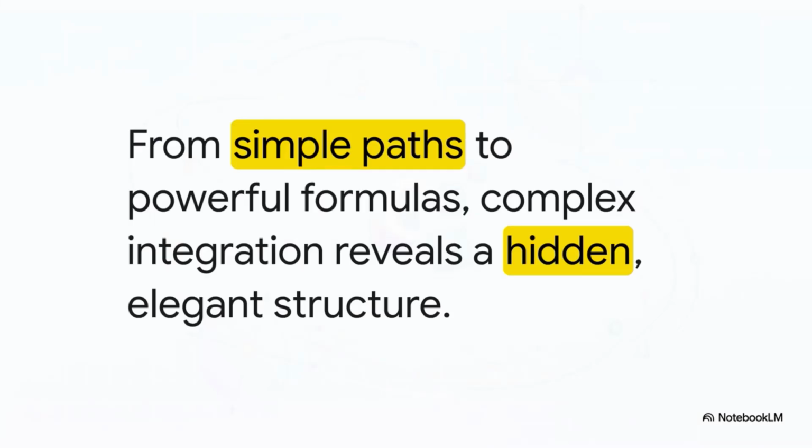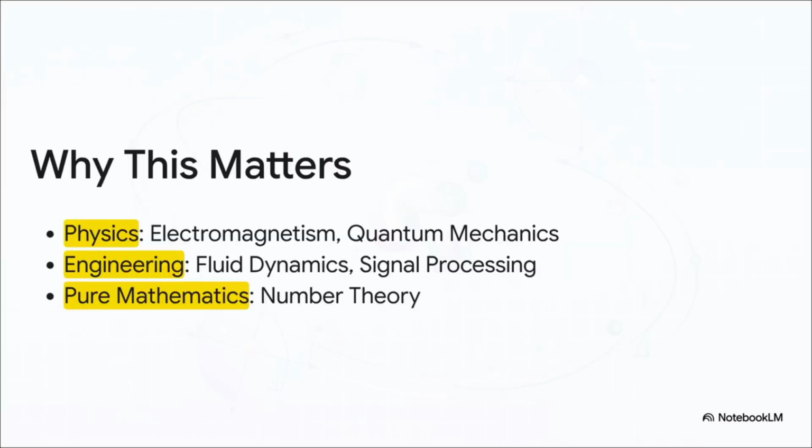So, our journey has taken us from thinking about simple paths all the way to these incredibly powerful formulas. And what we've discovered is that complex integration reveals this hidden, incredibly elegant structure that connects the inside of a space to its own boundary. And look, this isn't just some abstract game for mathematicians. This elegant structure, it's the bedrock for huge areas of physics. We're talking electromagnetism, quantum mechanics. It is absolutely essential for engineers working in fluid dynamics or signal processing, and it even unlocks these deep, profound truths in pure mathematics itself.